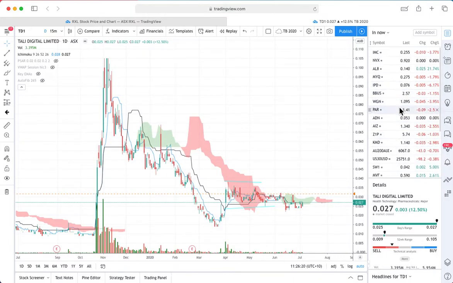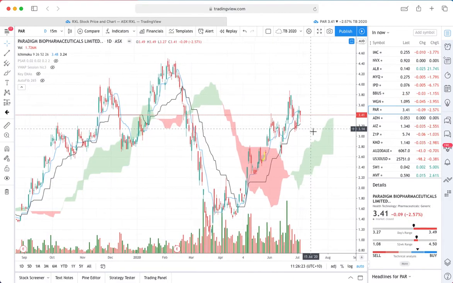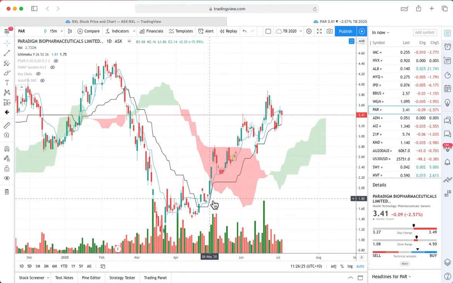Where's another one that people like? PAR again. In a previous video, I showed PAR again, when the action moved above the blue line and when the lines crossed over, so blue on top of black, that is an uptrend. When they converge, it's getting a bit choppy, and if they were to cross down like they did over here, that's a no-go for being long. But we can see support here is around that 290-ish mark.